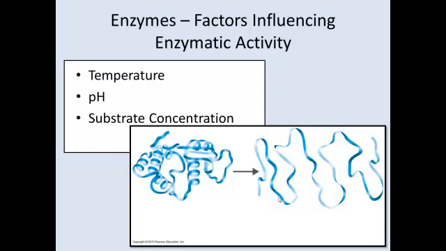It's the same thing for pH. Going back to those hot springs in Yellowstone, most of them are very acidic. They have a very low pH. The enzymes will not function at a neutral pH. They just need those extra hydrogen ions to maintain the shape and function of the enzyme.